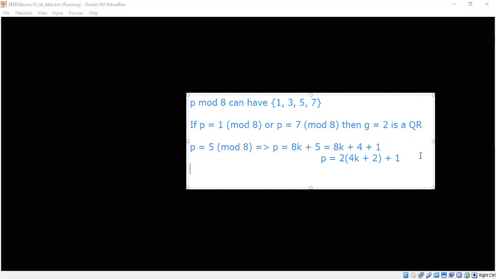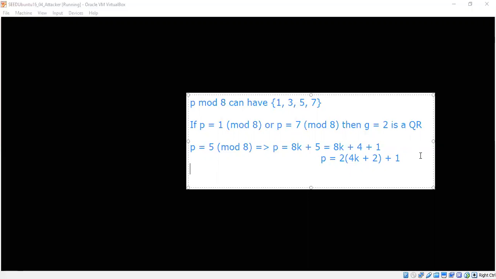So all you have to do is check whether P is equal to 1 mod 8 or P equal to 7 mod 8 to conclude whether number 2 is a quadratic residue or not. That's basically the core idea used by OpenSSL and BoringSSL and other libraries. There is one interesting thing in the end that is worth highlighting. If the number that you're working with is not a safe prime, you need to be more careful to conclude anything.